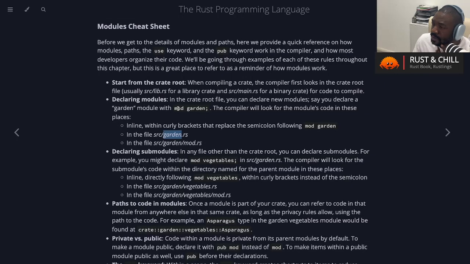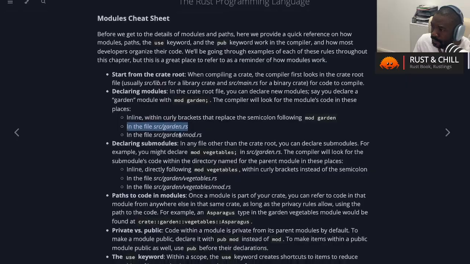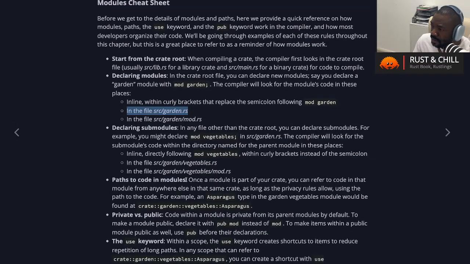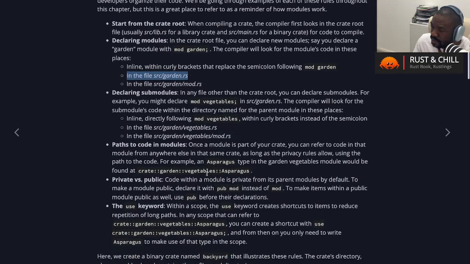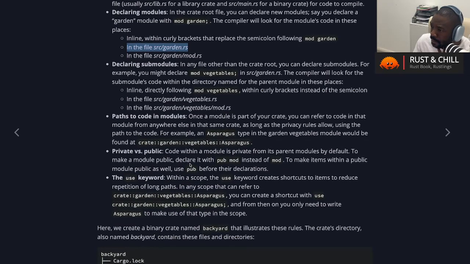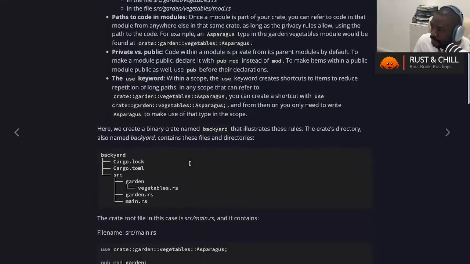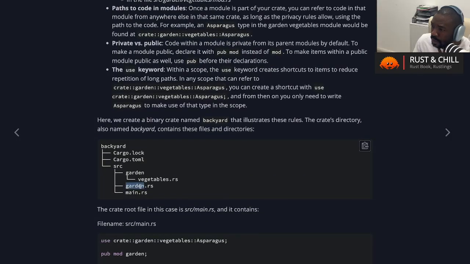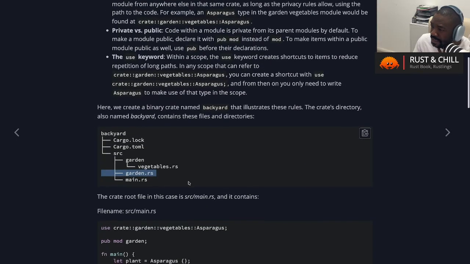So when we declared this in the root crate, it would be able to find it in the file. And then what should we have in that file? I don't want to declare a submodule. Let's just go straight. So that would be garden.rs in this case.